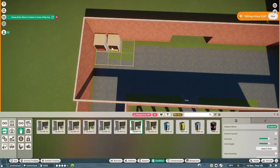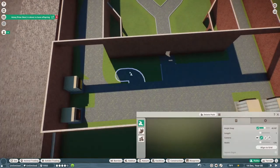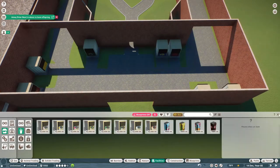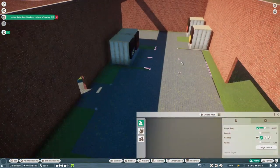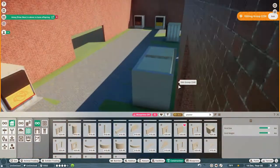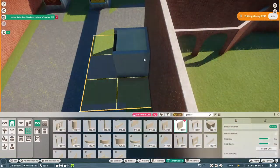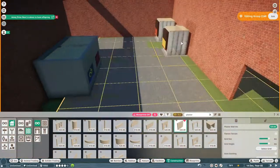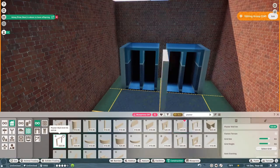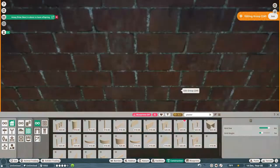So the path here on the inside of it, you can clearly see it's not complete. It wasn't going to allow me to fill in the entire floor space with the path, which is really fine because it really wasn't a path style I liked that was going to work for the inside of this building and how I wanted it to look. So I wasn't really that concerned with the bottom coverage because I was just going to wind up putting a floor on anyway. So as long as my guests could get to where they needed to go without any sort of interruption, then I didn't really care what the path looked like. I didn't care where it went as long as it was functional.